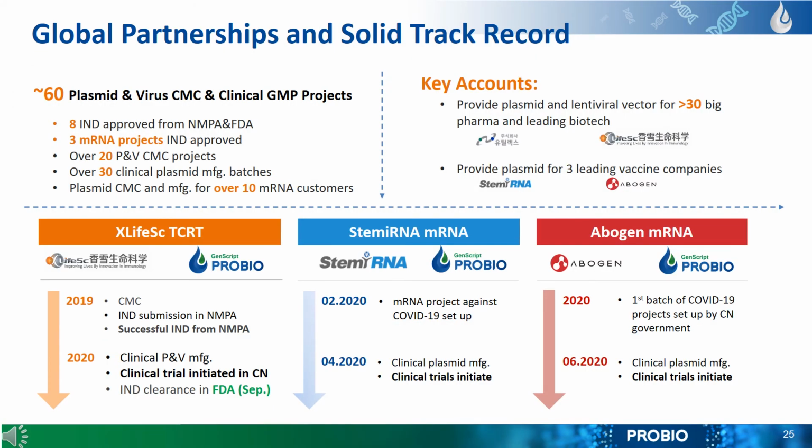Throughout these years' development, we have completed 60 plasmids and various CMC and clinical projects, 8 IND approved from NMPA and FDA, and 3 mRNA projects IND approved, and we have conducted over 20 CMC projects. We also provide plasmid and viral vector service for over 30 big pharma and leading biotech.